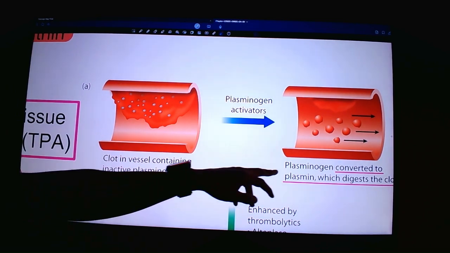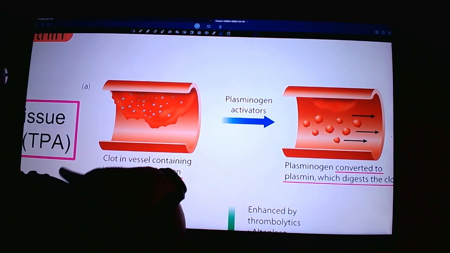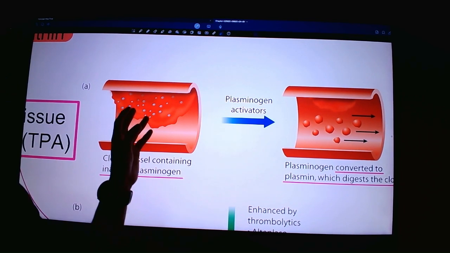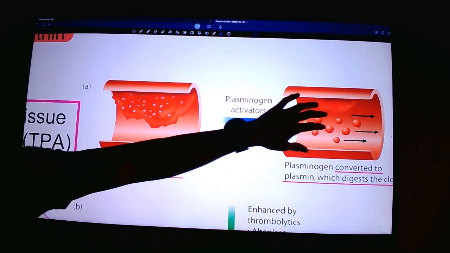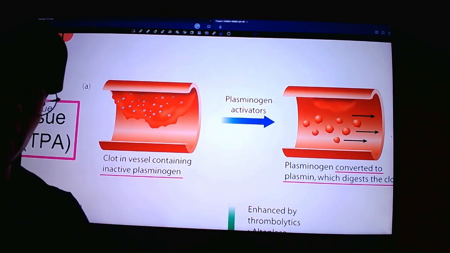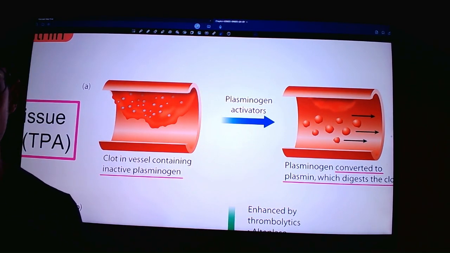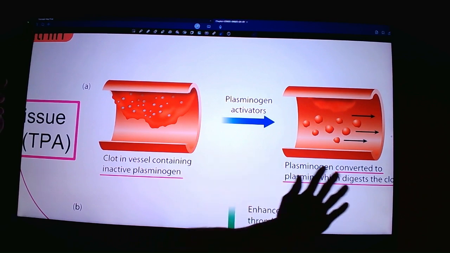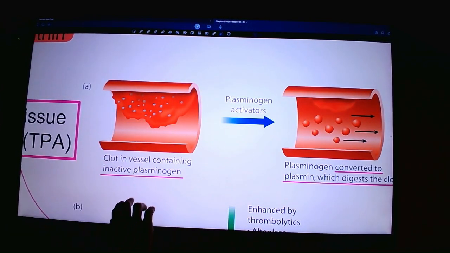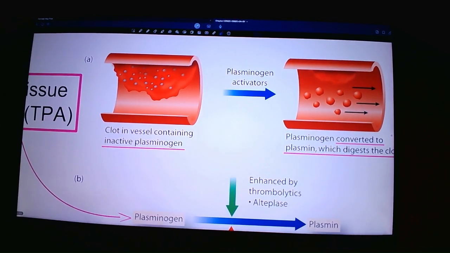And then plasminogen is converted into plasmin, which then breaks down the clot from the inside out, and now the clot is broken, and now we got rid of the clot. There you go. And it's safe. Our body's always doing it, right? Especially if you scrape yourself, if you break a blood vessel or something. This is ideally what is supposed to happen, right? So that's pretty much it.